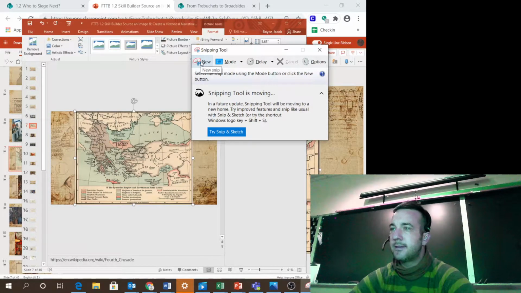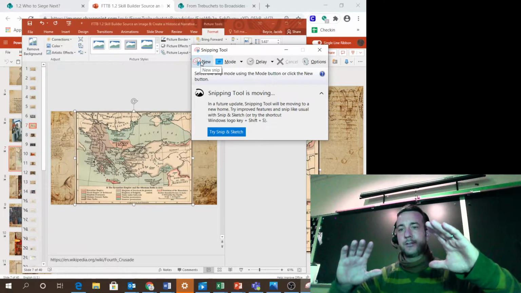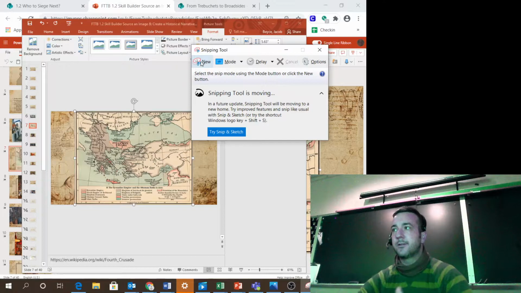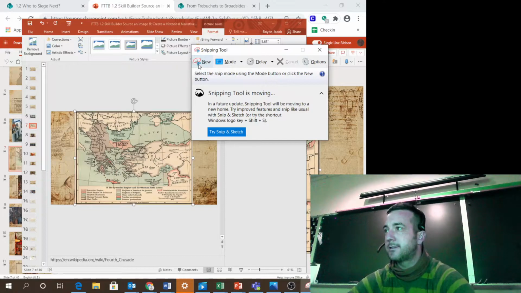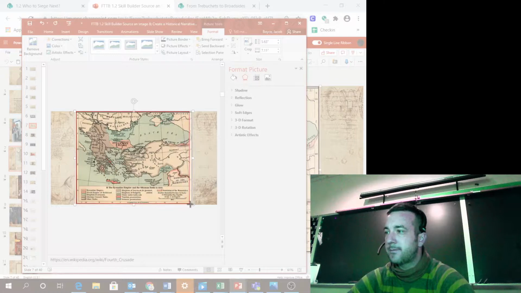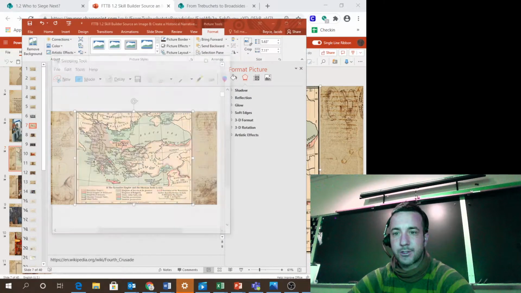So this is not ideal for actual image searching because sometimes it'll skew the image, or the image has been skewed, and so it's looking for an exact match for this. So if I click new here, I come down here and I can just grab this, and it's kind of like a copy paste of any one section of your screen.